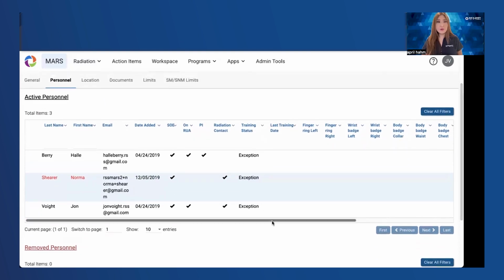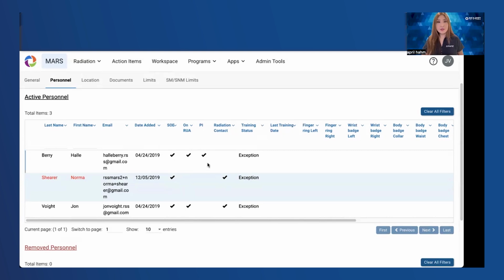For each of the personnel listed, you can see their last name, first name, email address, the date they were added to the RUA, whether or not there's a statement of employment on file for this person, whether or not they're listed on the RUA, and also if they are a PI.